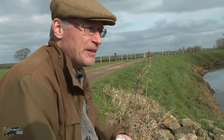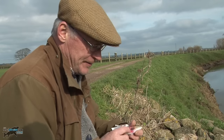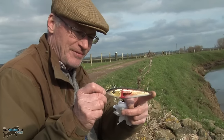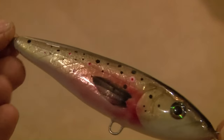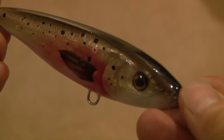Feels like spring already. So I was going to tell you a bit about the lures that I make. There's one here that I've made specially for Graeme. Hookless, it's hookless, so he can't catch any more. No, he can put what hooks he wants on then. But that's a bleeding brown trout, which I thought he might quite like.